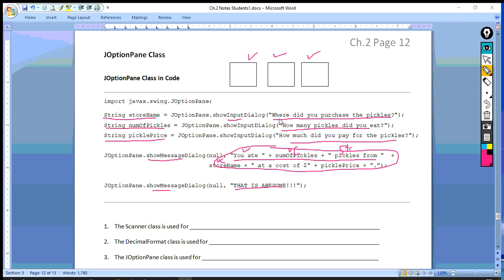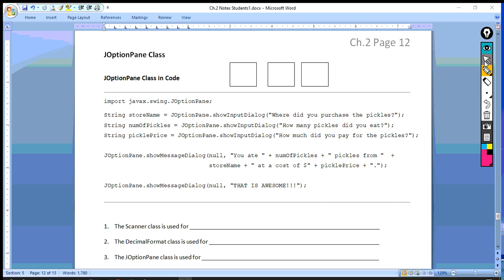But now, what is this JOptionPane stuff? And so what we're going to do is take a look at what the JOptionPane thing is. Now, what I had students do is open up a pickle purchase program from the module for day 3 of this week.